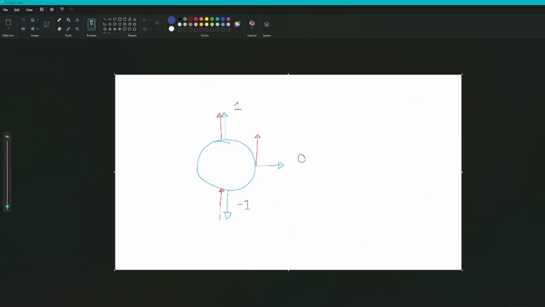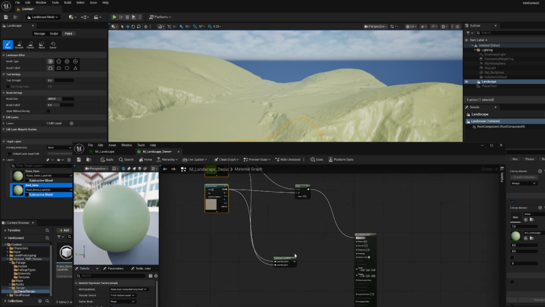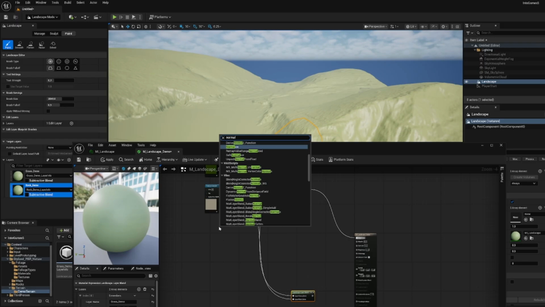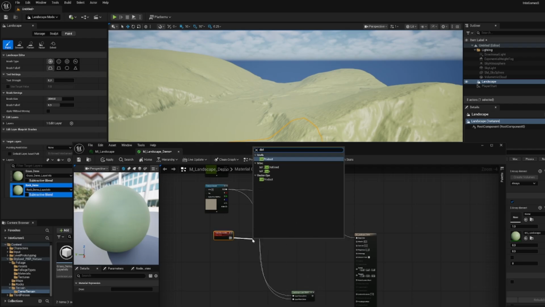So going back to the context of what we're doing in Unreal, what I want to understand is the normal of my mesh. I want to understand how closely that normal aligns with, in this case, up.